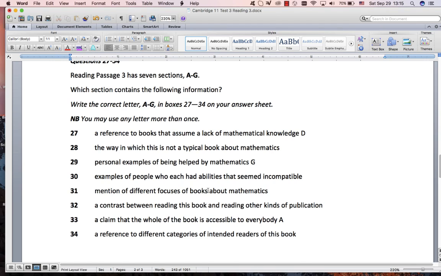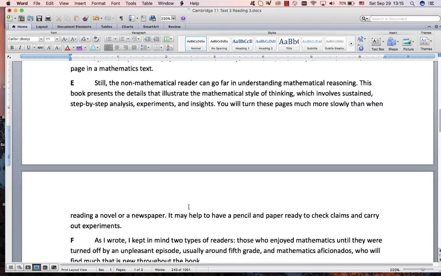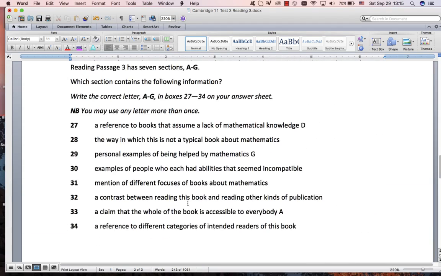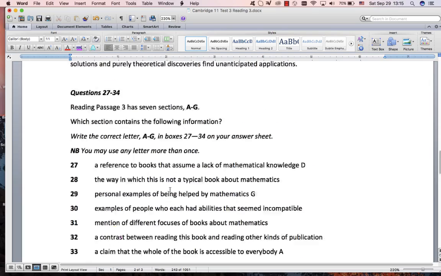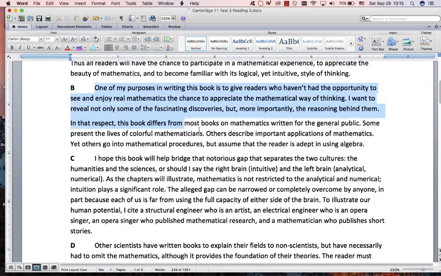It's just one small detail hidden deep somewhere in this, and you either get lucky and see it or you don't. So what I would do, because I know that they're going to use every paragraph, I would go paragraph by paragraph, because I know I'm not reading a paragraph that they don't use. So you just got to try and read it.